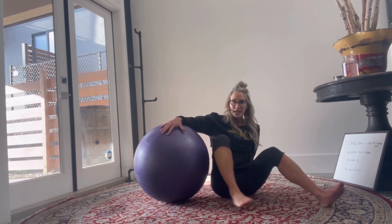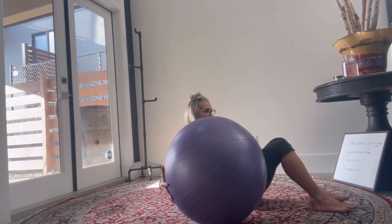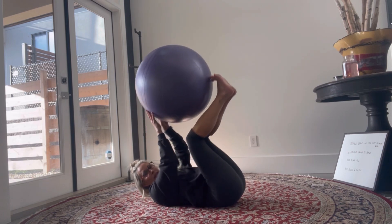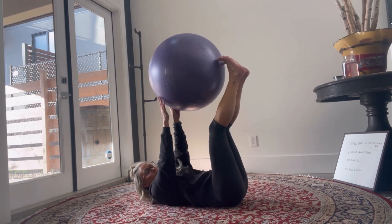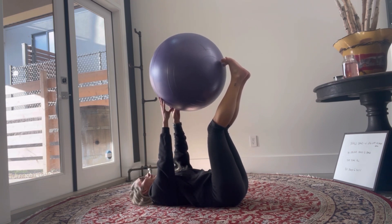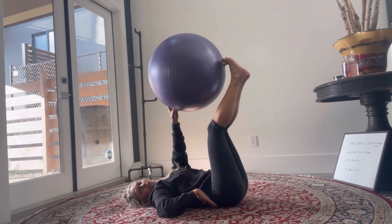That's the third exercise. For the last exercise we're going to hit the lower core with a simple reverse crunch — knees stay before the hips. I contract my head up to keep my back flat and engage the upper core. While we lower one leg, the opposite arm goes down until we can no longer stabilize the lower back to the ground. As soon as you feel your lower back come off, that is your range of motion.